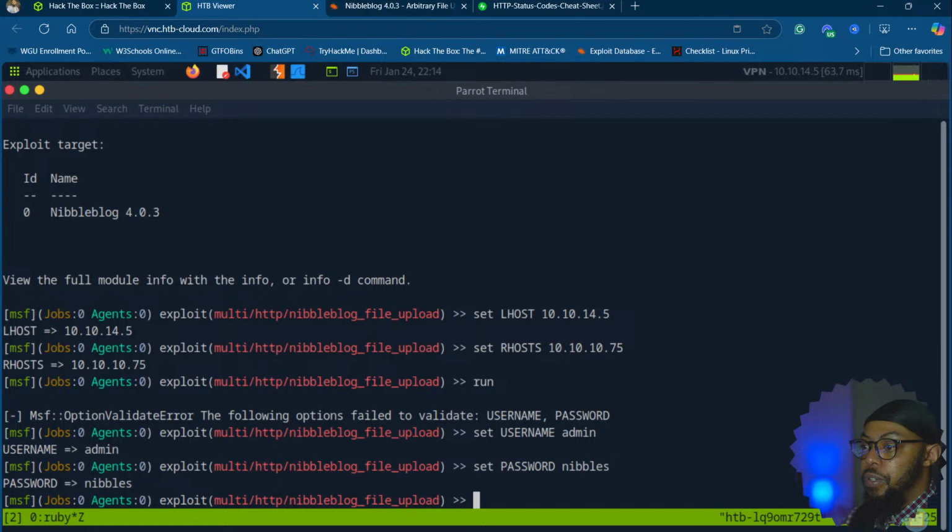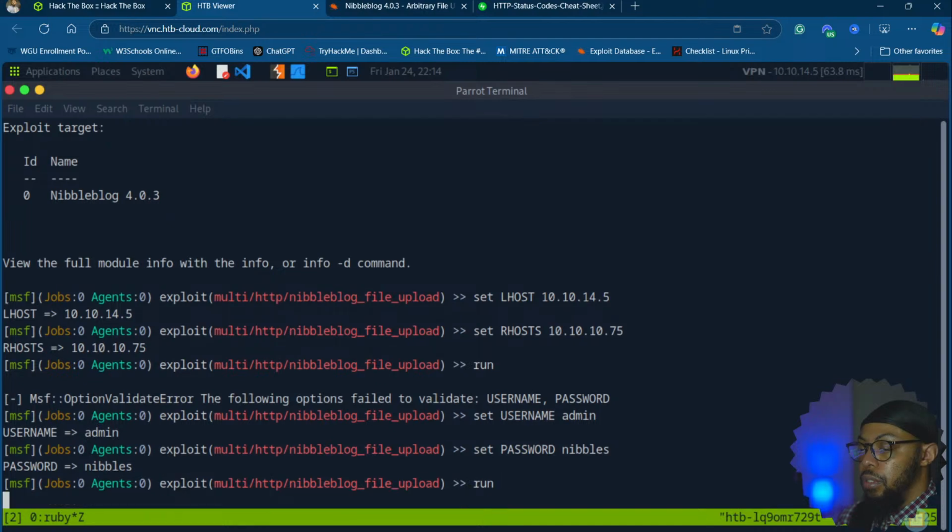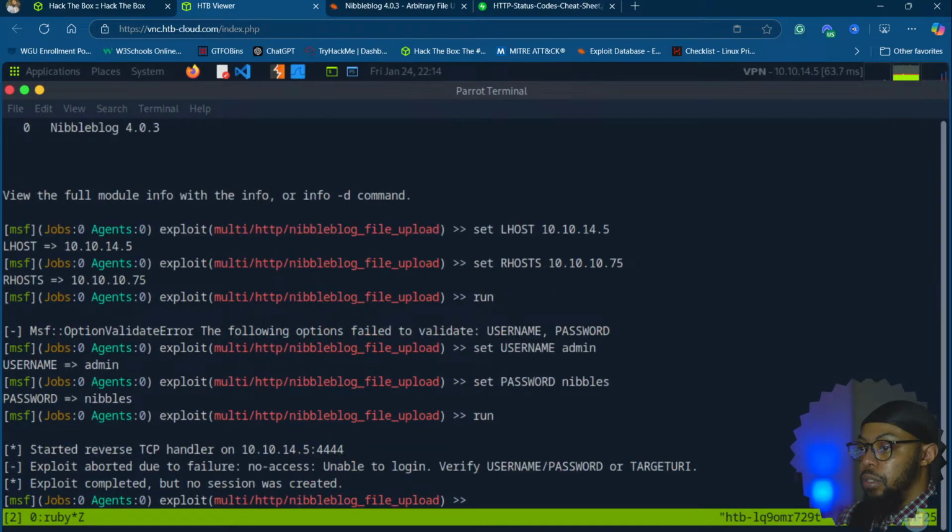So let's try to run this. Let's see what happens. Oh, so we could set the target.